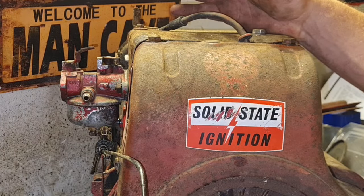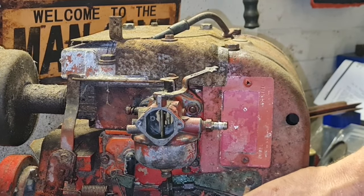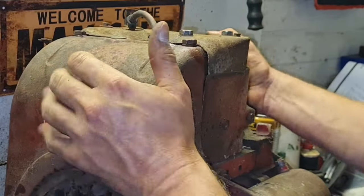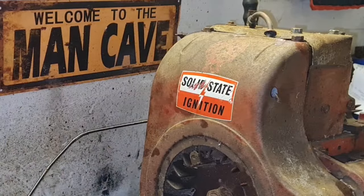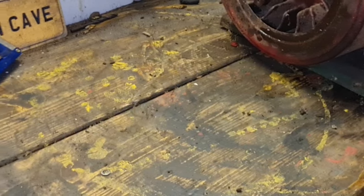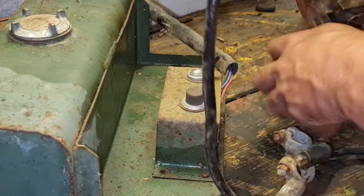Let's get this one in. Can't bloody see it now. I'll get that in a minute. All right, there we go. Right, I think we can be getting our electricals in here now and the fuel tank. So I'm going to slide this engine over as far as I can because I do not want to lift it back on the floor again. And we'll get our electricals on here and we'll see what they're all about. And our fuel tank and our electricals.